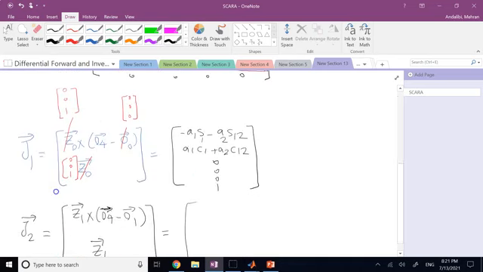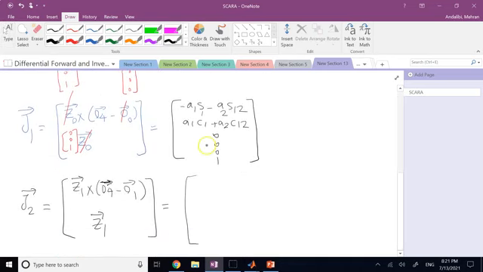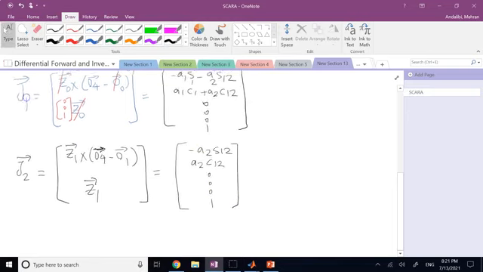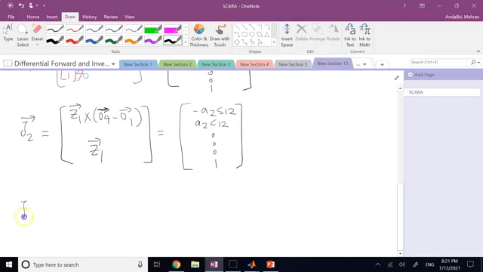So again, you will get something similar except for the first component gone because you subtracted O1 from that, and O1 has both of those. So you will get A2 S12, A2 C12, and 0, and again 0, 0, 1. That's the second column of the Jacobian. Then we go to column 3. There are 4 columns in general because there are 4 variables.